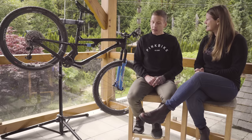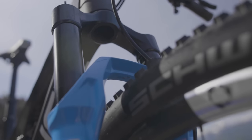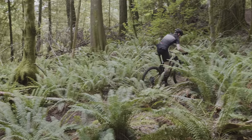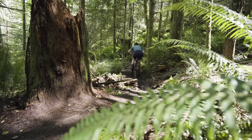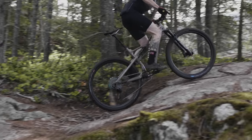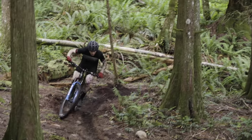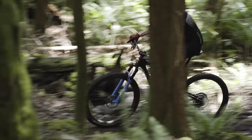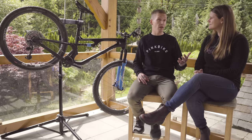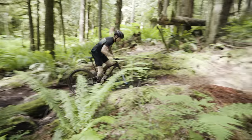How did it perform on the climbs? We have to talk about that before the descending. The Ranger has 150 millimeters of rear wheel travel and 120 millimeters up front, but it feels more like a trail bike than a cross country bike. It could get up and around everything, but you have to plan ahead a little more compared to the racier bikes. Compared to the Cannondale Scalpel SE — which really dominates technical climbs, short and nimble — on the Ranger you're thinking a little more and taking wider lines. Geometry-wise, it feels like a trail bike, but it does well on the climbs. It's just not an XC race bike and it wasn't made for that.